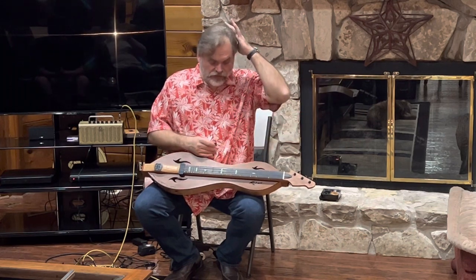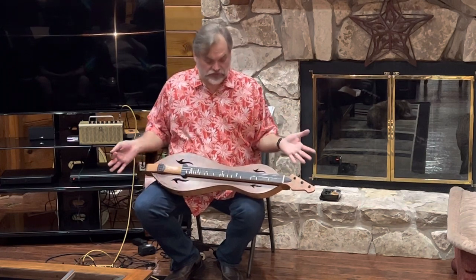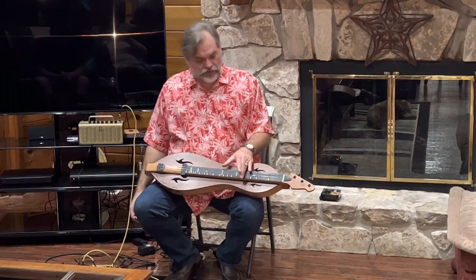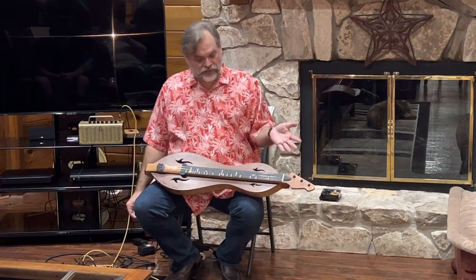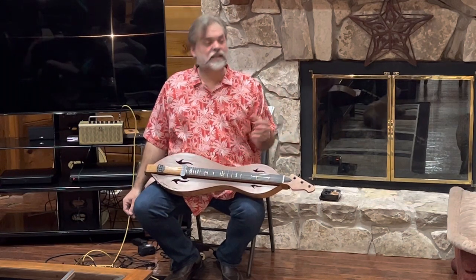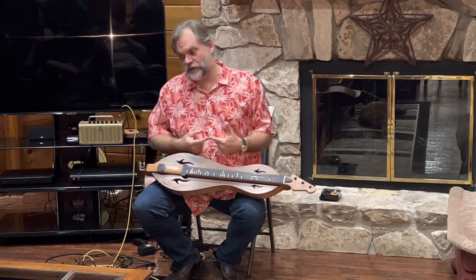So this will play really well, coincidentally, in the keys that Irish traditional music is in: D major, G major, some different kinds of A major and minor keys, a little bit of E minor. But it's not going to be good for F, B flat, E flat, A flat, D flat, G flat, some of those funky keys. For the advanced player, it's a little bit of a puzzle to solve.